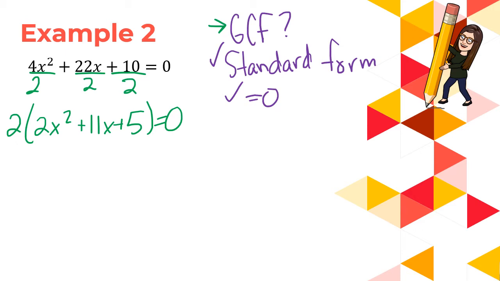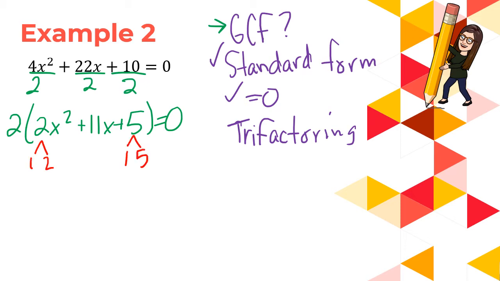Next, I want to try my guess and check, my try-factoring. You'll hear me call it all the time because it's a trinomial. All right, so try-factoring, which means let's start working on our factors. All right, what are my factors of 2? 1 and 2. Factors of 5? 1 and 5. All right, so let's set that up. Everything's positive, so it's going to be positive. We got an x and an x. My factors are 1 and 2, so I have to have a 1 and 2, but then I could have 1 and 5 or 5 and 1.